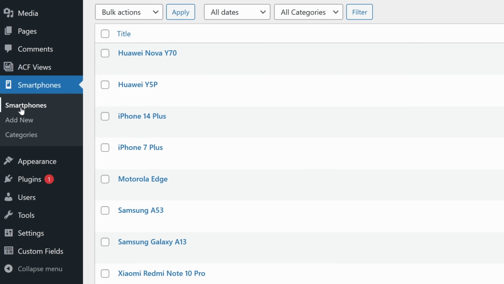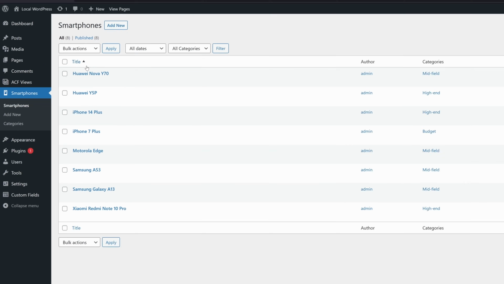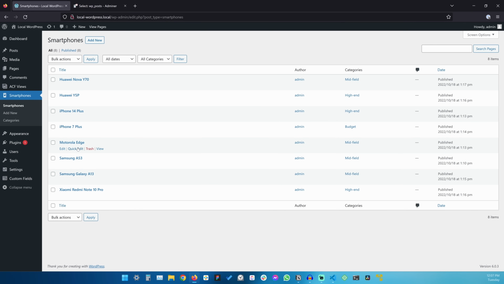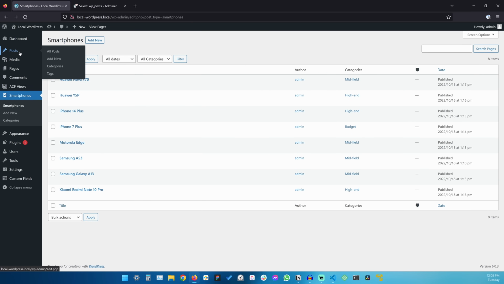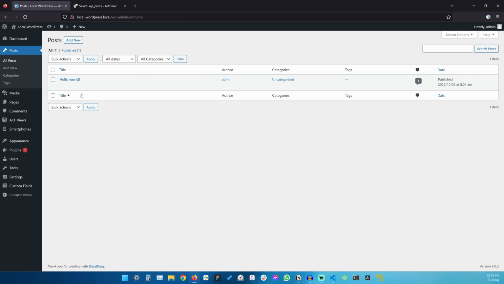So I have a separate entry here in the menu called smartphones, and I have a list of posts that use this custom post type. And I also have categories for them: budget, high-end, mid-field. And I can also add, remove, edit, just like I would any other post in my WordPress installation.